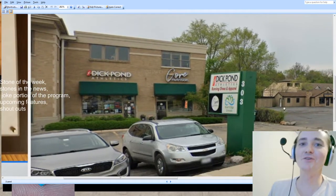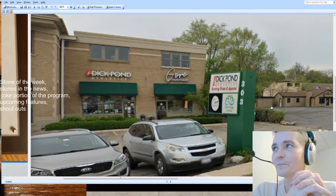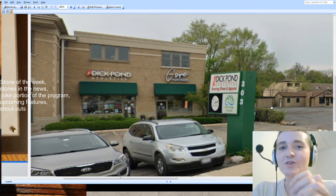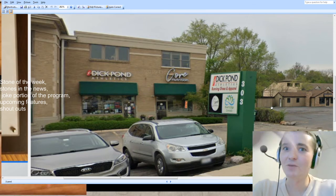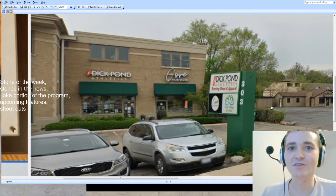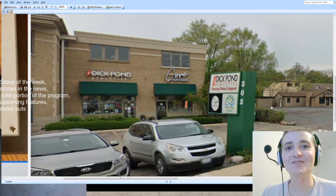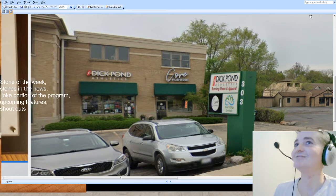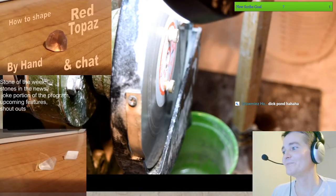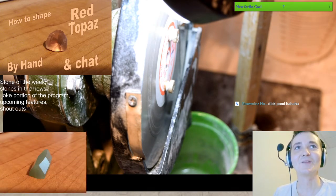Okay, for those of you who don't know, this is called Gemin' Out with Jacob and Chess, because we play chess sometimes. I gotta give you a chess update. Before it was called Gemin' Out, it was called Invention Chat. Check the description below. Invention Chat. So, we're talking about inventions and marketing and growing business, etc. How brilliant is this? Who in here is not going to be able to find it? You're going to be like, where's it at? Well, you know where Dick Pond Athletics is? That's totally a thing.